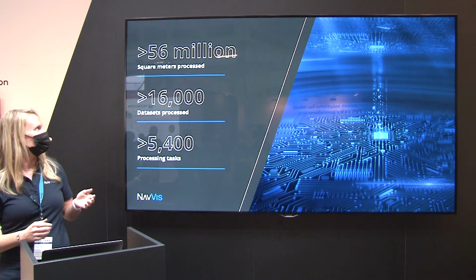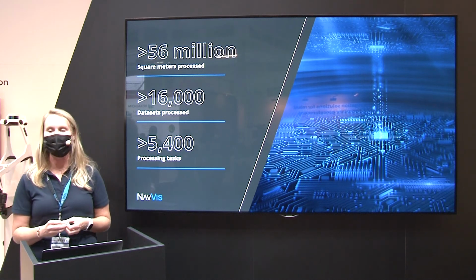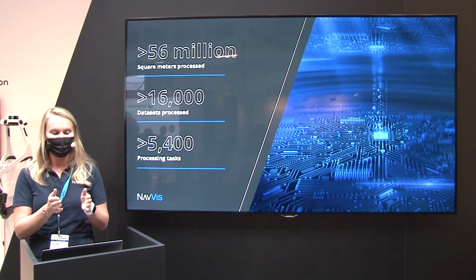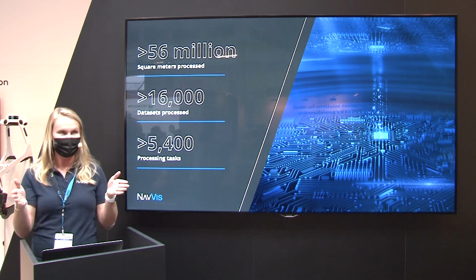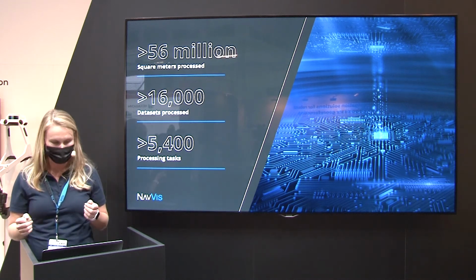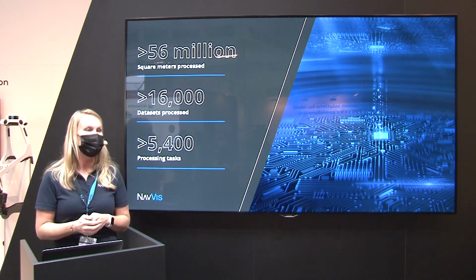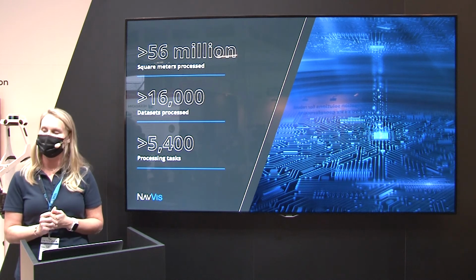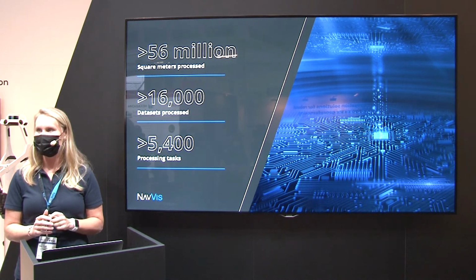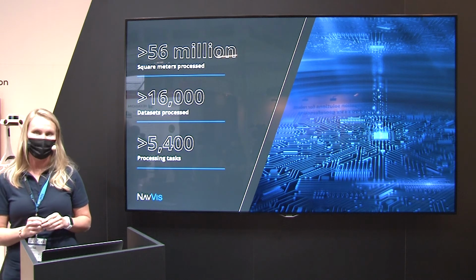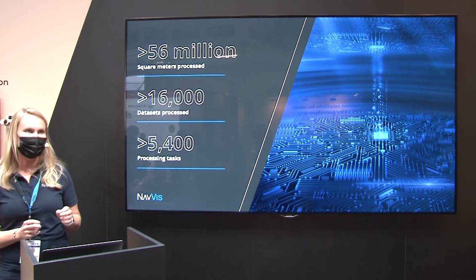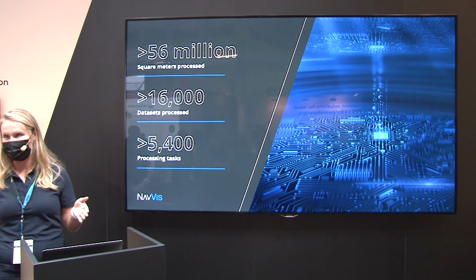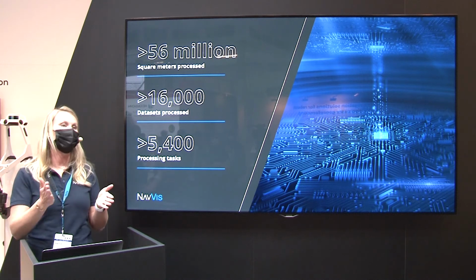So these numbers are nice and they look good, but what does it actually mean in terms of time saving? I mentioned before that when we do multiple data set processing, you only have to do it for the longest single data set. So let's just say for easy math, you do 3 data sets per task. If each of those data sets would take about 6 hours to process, which is about 45 minutes of mapping at a 1 centimeter resolution or around half an hour mapping at 5 millimeter, you would normally spend 18 hours of post-processing time. With the cloud processing add-on, it's only 6 hours.